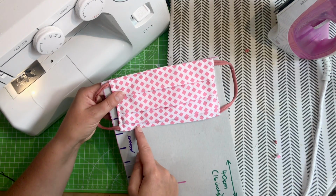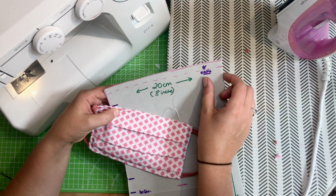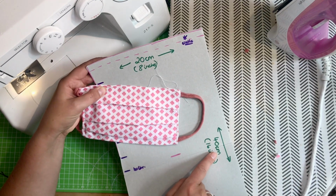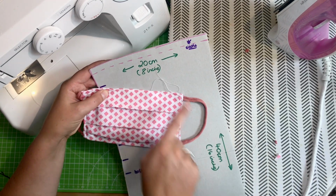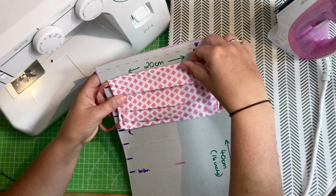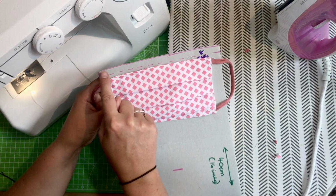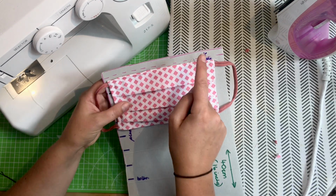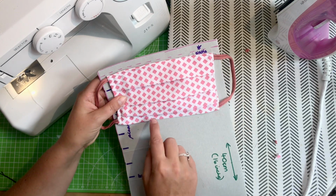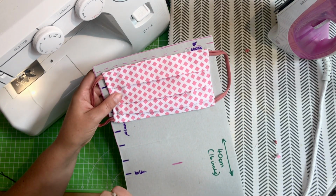So if you want to make them for a kid, it's generally going to be a couple of centimetres smaller. So this will be about 16 centimetres by 32 because it's folded in half, so they're obviously double. But what you can actually do if you really want to make a specific one for a specific age child is just measure them from eyebrow to eyebrow, and then that measurement plus 2 centimetres, so the centimetre on the right and the left for the hem, and you've got a perfect size mask that they can wear.